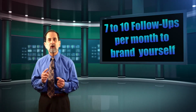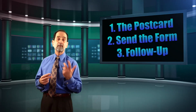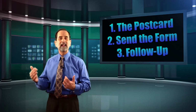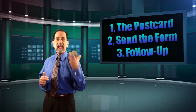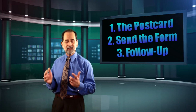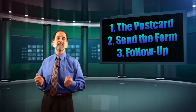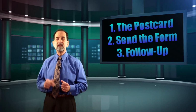So make sure the postcard, when you send it out, is step one. Step two is creating a form that you could send them or email them to get the list of drugs, vitamins, and things that they're taking. And then step three is follow-up, follow-up, follow-up to convert them. If you use this simple three-step process after the postcard, you're going to activate more patients than you've ever had before. So simply make sure you do all the steps. Just the postcard itself is not going to give you the bang for your buck that you're looking for. It's follow-up, follow-up, follow-up.